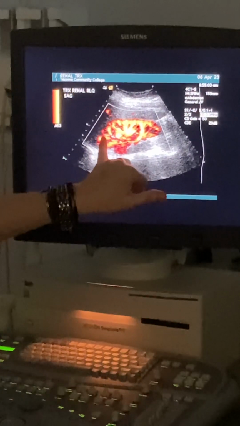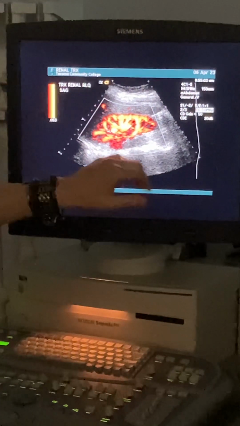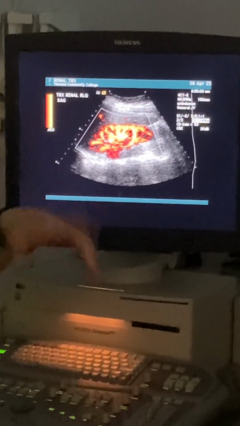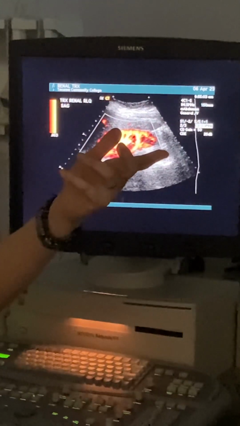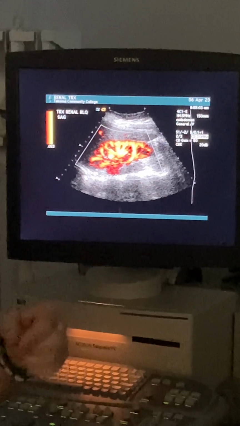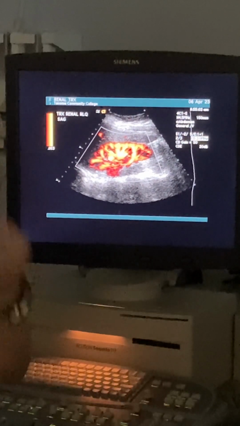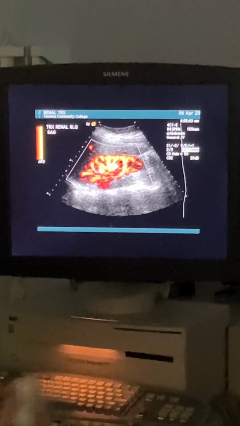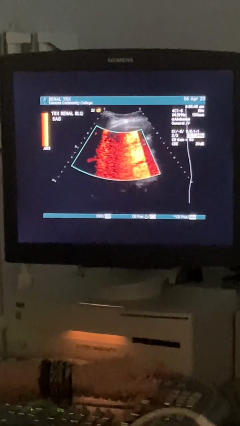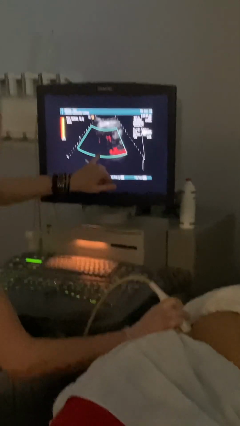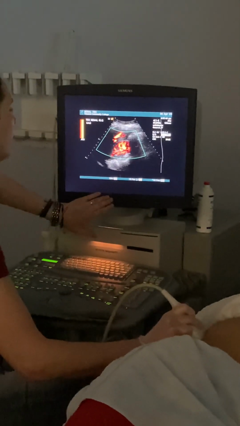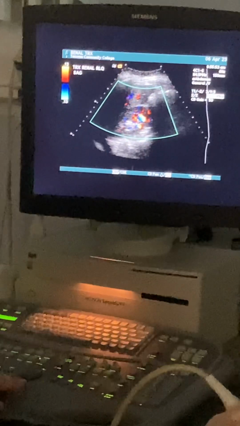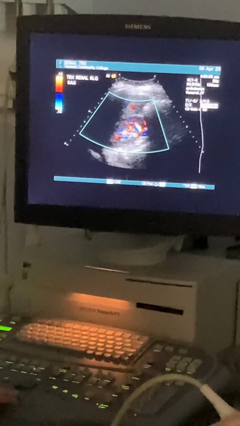Power Doppler is nice, especially for those arcuates. And I like color Doppler when I'm doing the segmentals and the interlobars, simply because I can determine which is artery and vein a little bit quicker. And you guys have all done this on the ovaries, and you're like, it's a vein, it's a vein, it's a vein. So you're not playing that game quite so much. Okay, let's go. Once you bring up power on this machine, then you have the option down here just to switch between the two. All right, let's bring our velocity up just a hair.